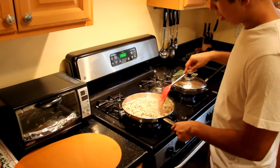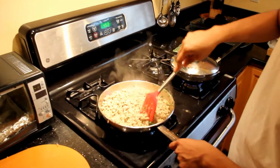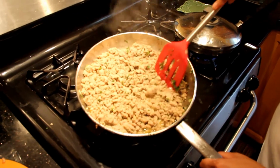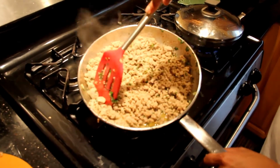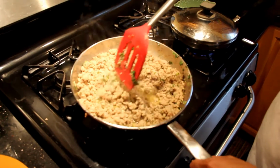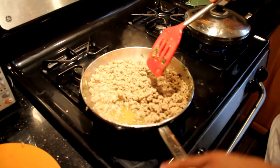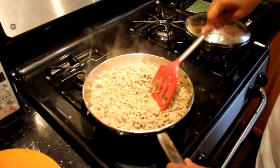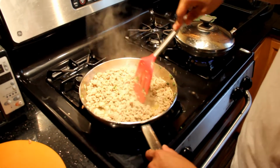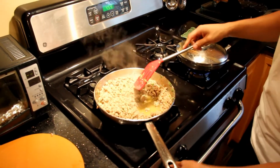Okay guys, remember that brown color I was talking about earlier? This is pretty much what you're looking for. You see that right there? All around, turkey is nice and brown, really good color to it. Oh, look at those vegetables, it's so good. Right now, this turkey is good to go. We're going to take it off this pan, put it on a plate, take out Christina's potatoes, and we're going to get ready for some eating. And I am definitely looking forward to that.